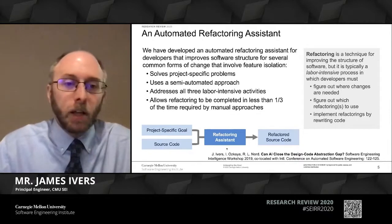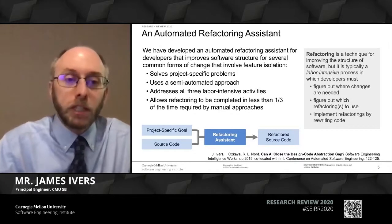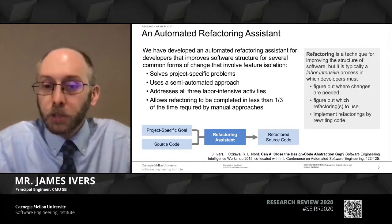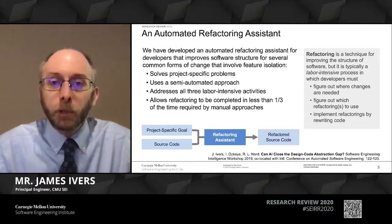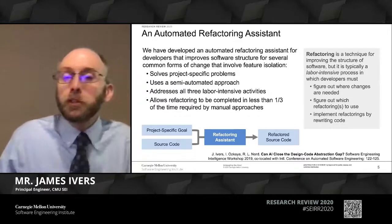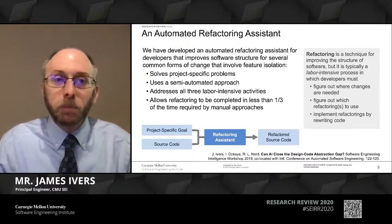What we're trying to do with Untangling the Knot is to create an automated assistant that automates most of these labor-intensive activities. From a black box perspective, we require two inputs: the source code we're trying to improve, and a notion of the goal—the kind of refactoring and restructuring you're trying to achieve. Given those two things, our goal is for our assistant to accomplish those changes in less than a third of the time it would take through manual approaches. To start this work, we've zeroed in on a really important recurring problem that we call feature isolation—isolating a piece of software from the software around it, for example to containerize it or deploy it as an independent service in the cloud.